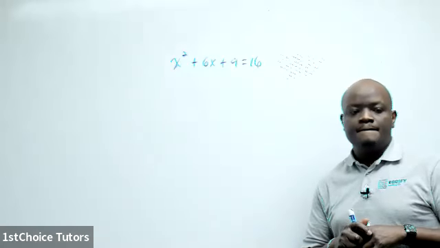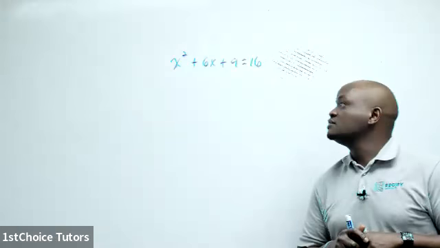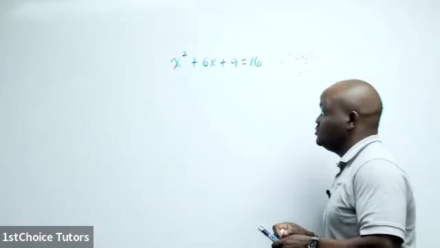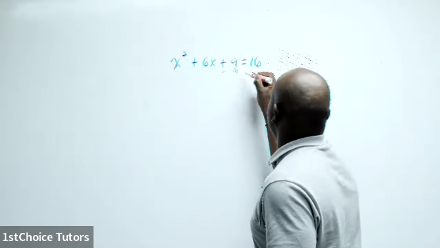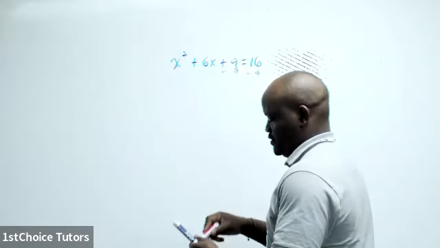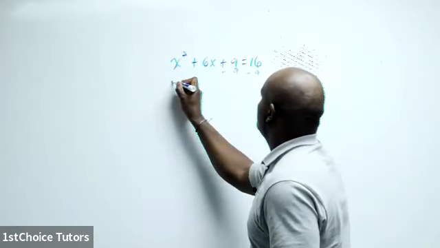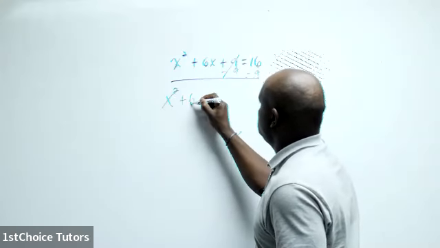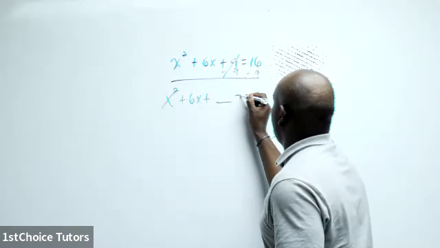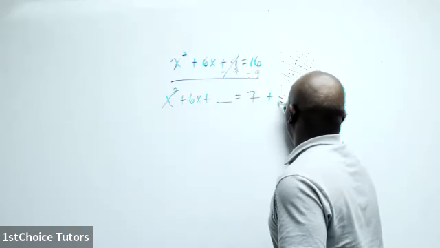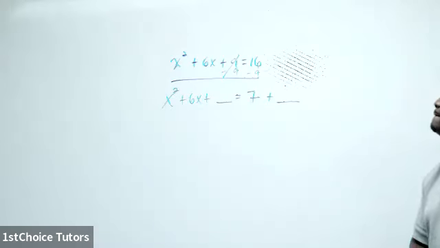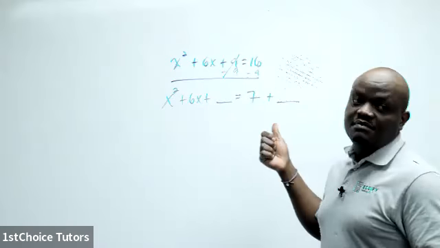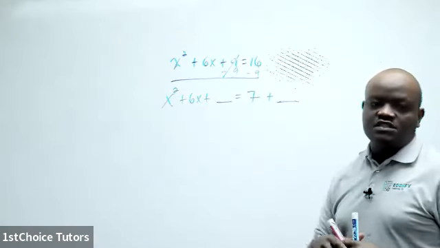Move constant to the right and leave blank. Certainly. Let's do that. What would you do? Well, first you have to subtract 9. That's right. You're moving the constant to the right. And I'm going to leave blanks. So we have x squared plus 6x plus blank equals 7 plus blank. Right. Because if you leave a blank on the left side, you have to leave that same blank on the right. Cool beans. Shall we continue?